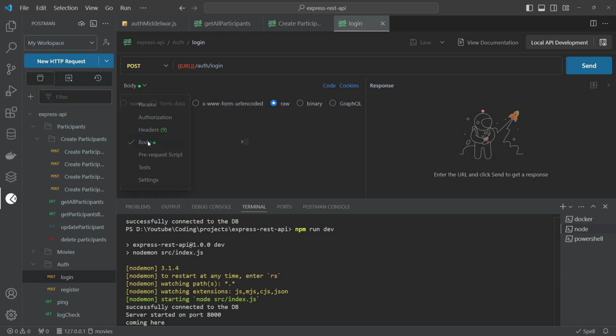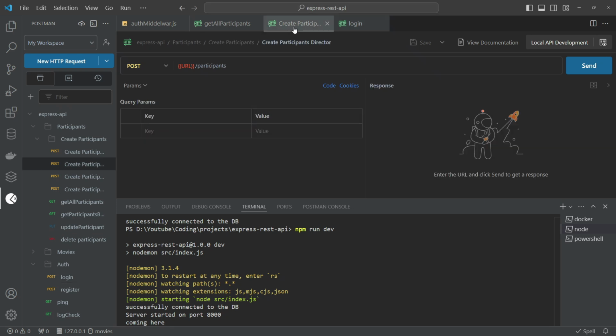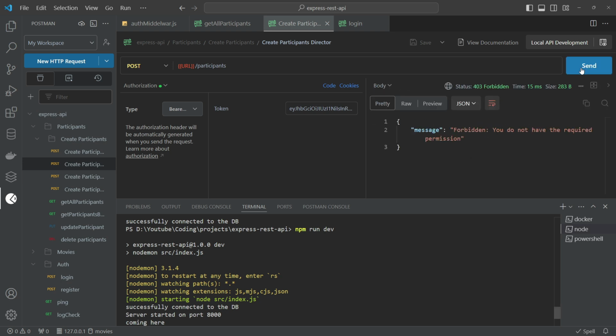Here in the body, I am sending the user ID and password. I am getting the token back. I will copy it, come to create participants, then authorization, and paste this new token. Since this is originally a guest user, authentication will pass, but authorization will fail. So it says forbidden, you don't have the required permission.